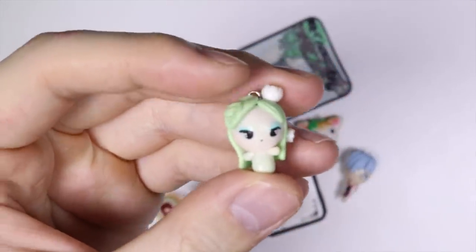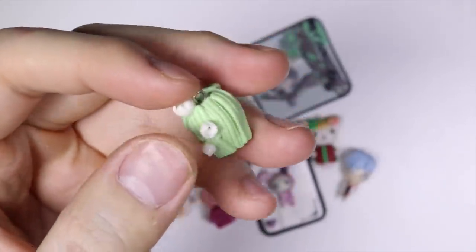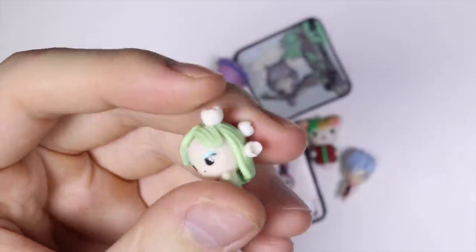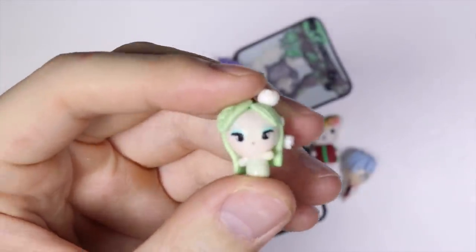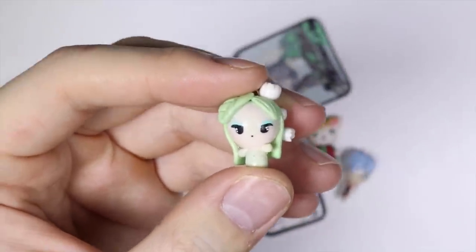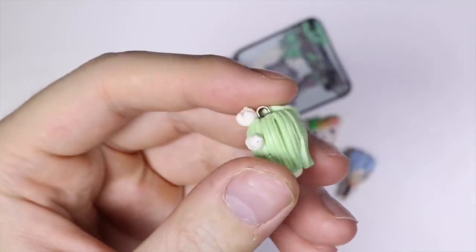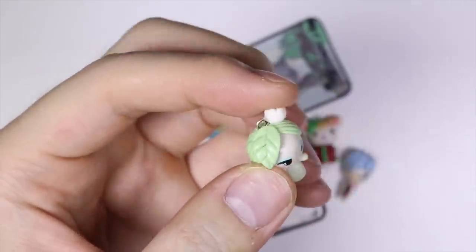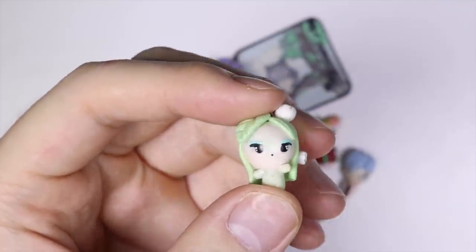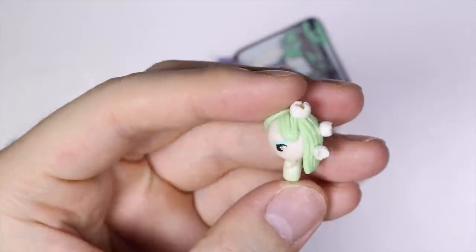Here's another attempt at making humans. This is supposed to be like a sprite, and I really like lily of the valley flowers, so that's what I tried to make on her head. It's just really really ugly. I just should have given up on making human-like things back then. Now I know — I don't make anything human now — but I really should have given up back then.